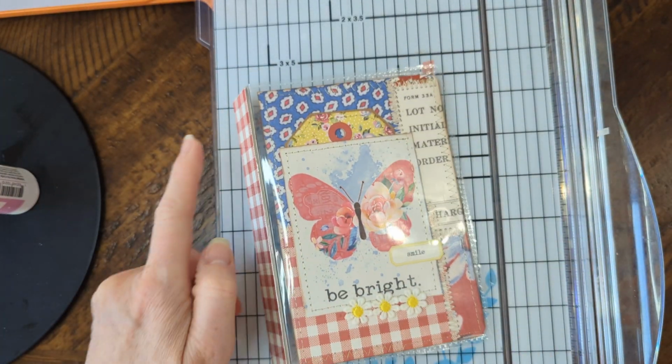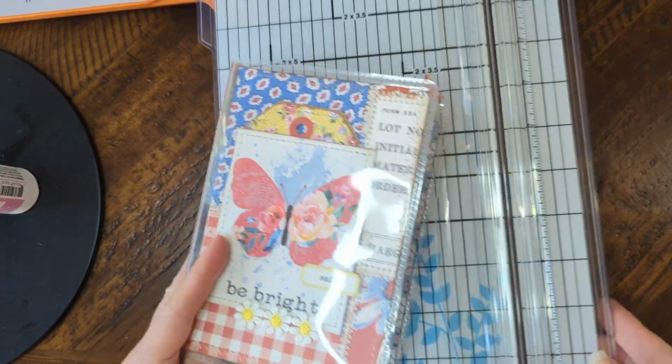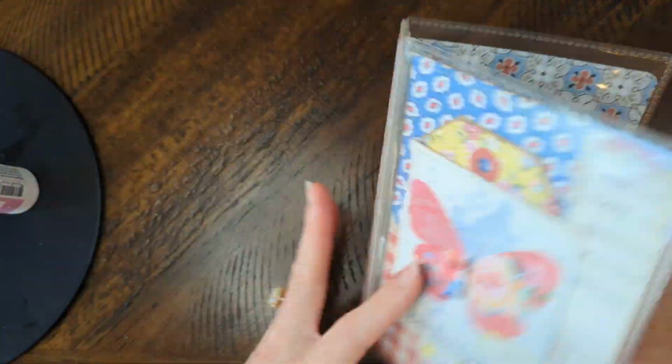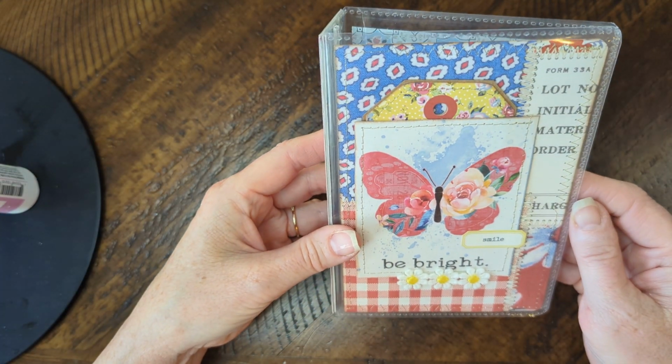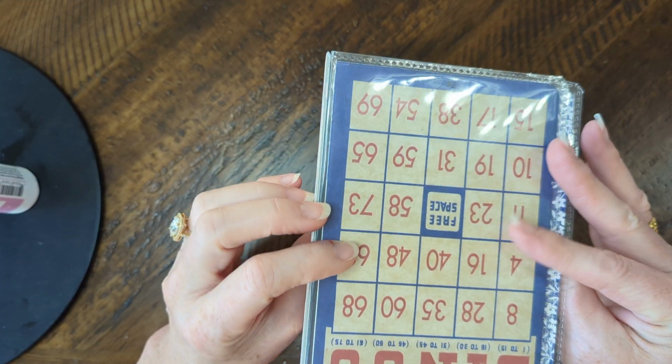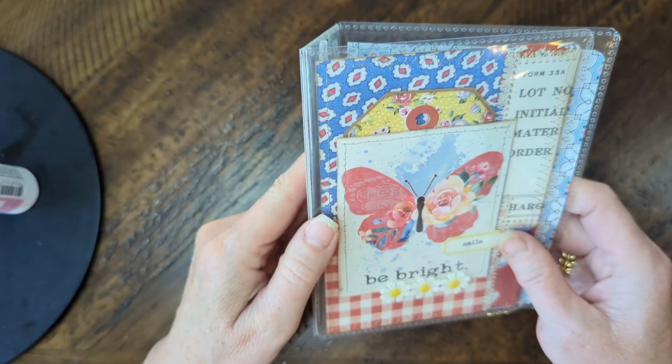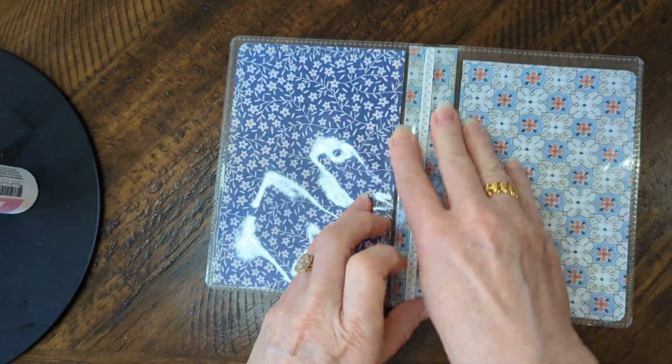Is that so cute? Oh, I love that. Darling, I love this paper. I love the butterflies with the floral inside of them. Simple Stories is so good. She's so talented. I am lucky to live in Utah because I get to go to their warehouse sales and things like that.